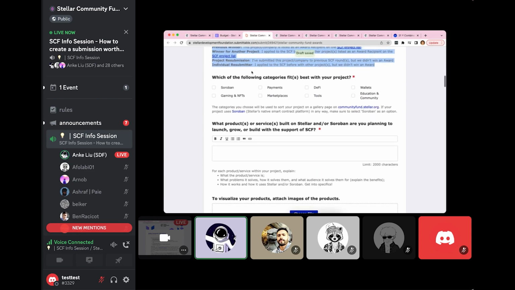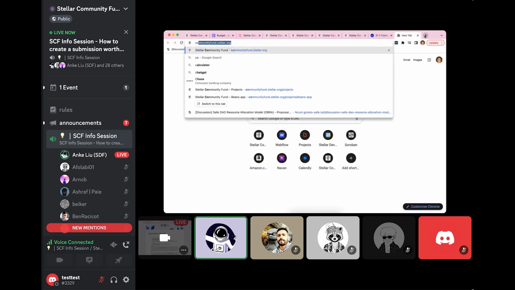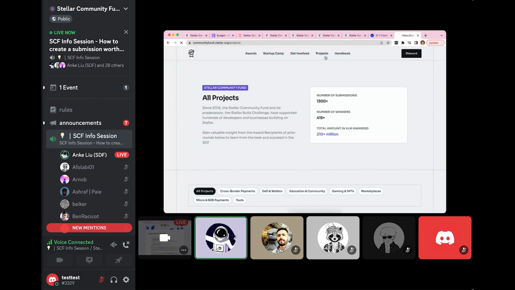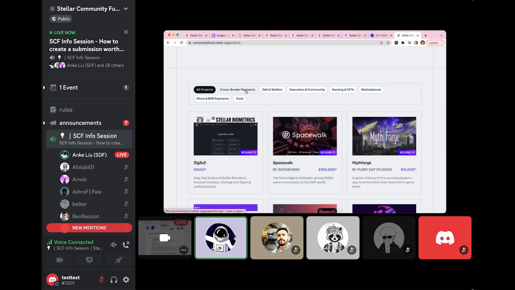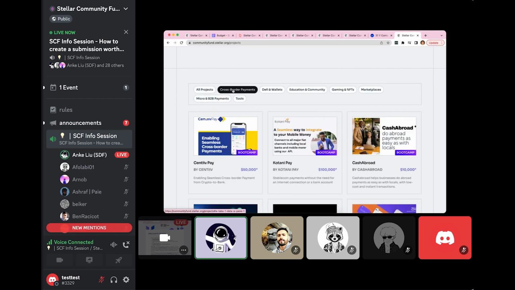Then, which of the following categories fit best with your project? And this is actually really important because I can show you where this will come up. Let me see, community fund, stellar.org. If you go to projects, you see these very nice little filtering mechanisms here. So let's say cross-border payments, right?